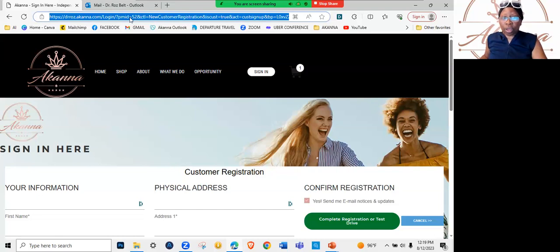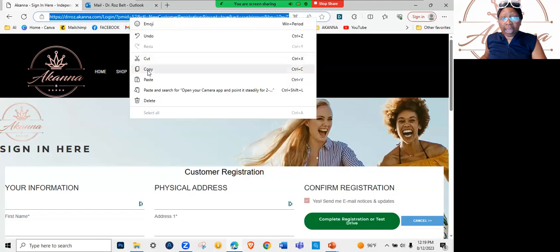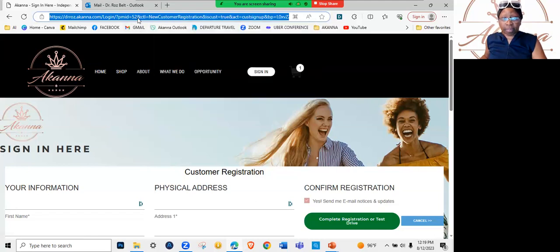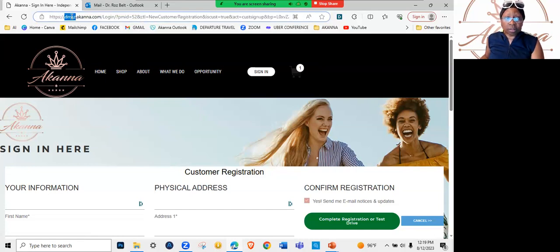Several ways to copy it. You can right click and hit copy. You can hit Control C on your keyboard. Hold the Control key and hit the letter C. That copies it. Whatever is the easiest way for you to copy. But highlight it. If it doesn't highlight when you click it, then double click it until you get that whole line lit up.